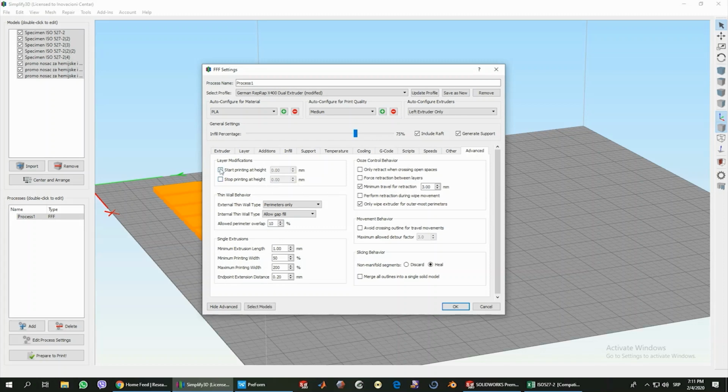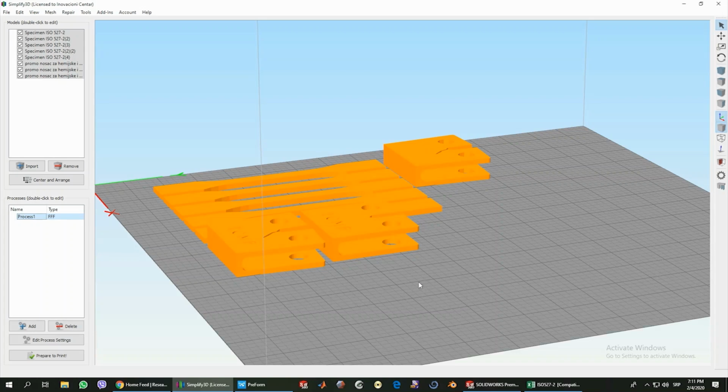So I'll uncheck these fields. So that's about it for the basics.